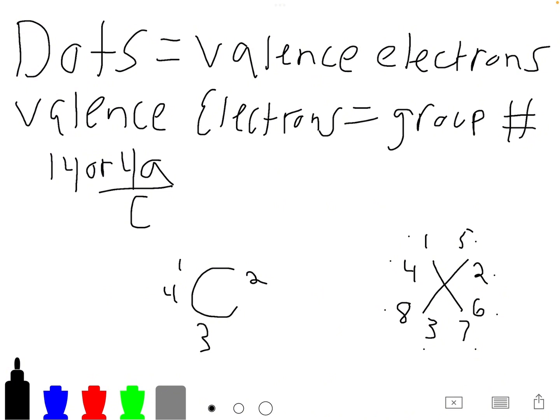Or if you're just doing the dots, you can do it like this. I'm going to use it bigger. You can do 1, 2, 3, 4. I was trying to make this dot bigger. You can do it like that as well, and both of those would be correct. So here's an example. You can write this down, whatever you need to.